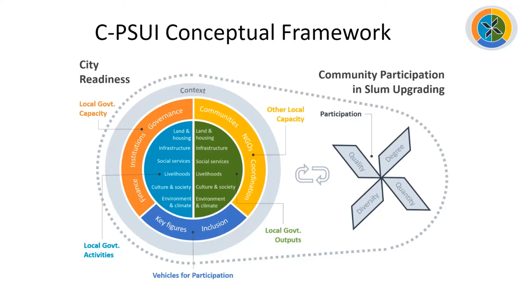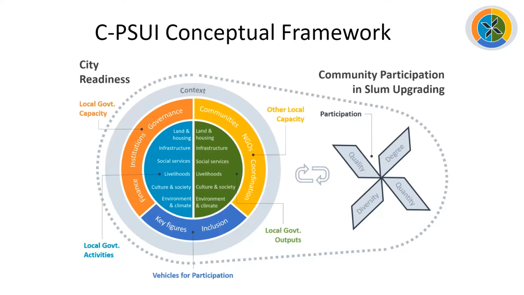As a reminder, this is the conceptual framework for the tool where city readiness drives community participation, and community participation in slum upgrading further improves city readiness. City readiness is defined by 5 major components, which are shown here in colors, and each of these components has subcomponents, and embedded in those are indicators.